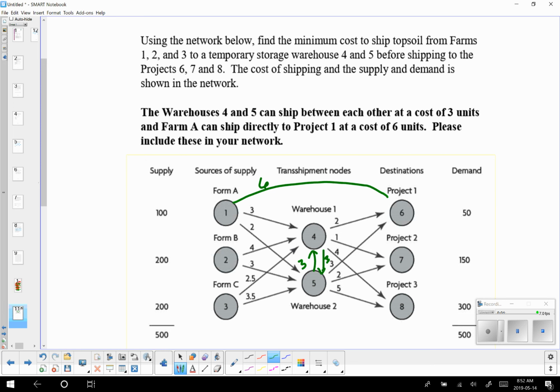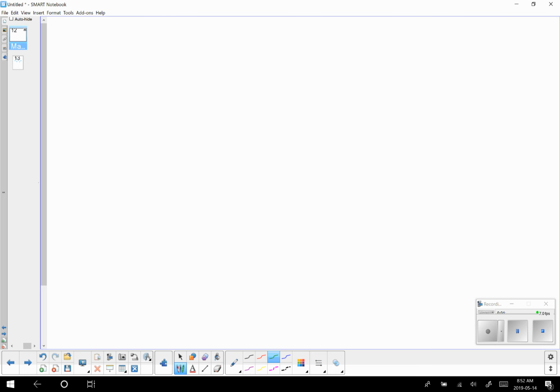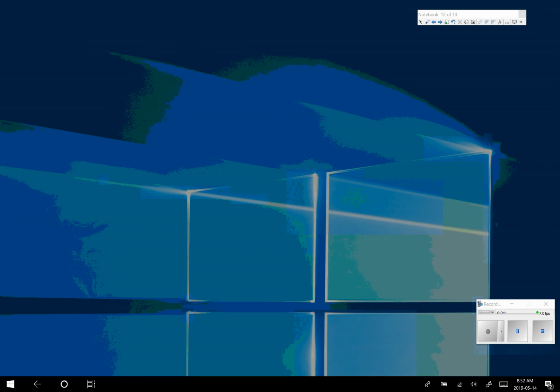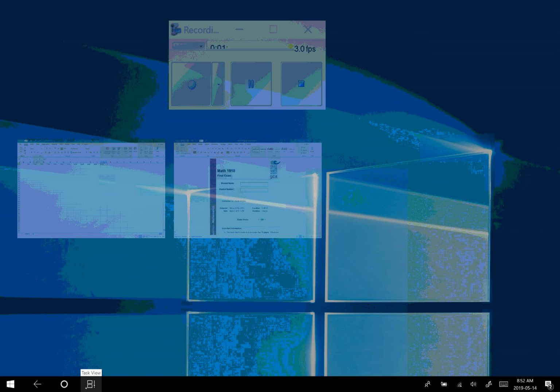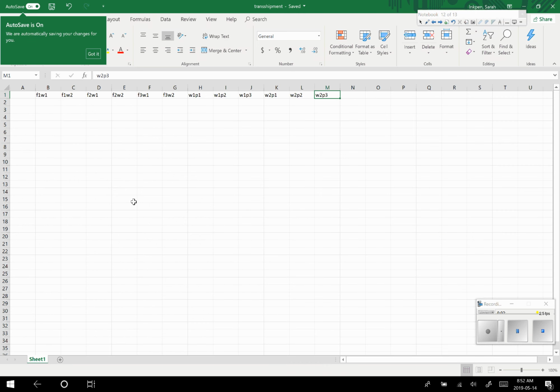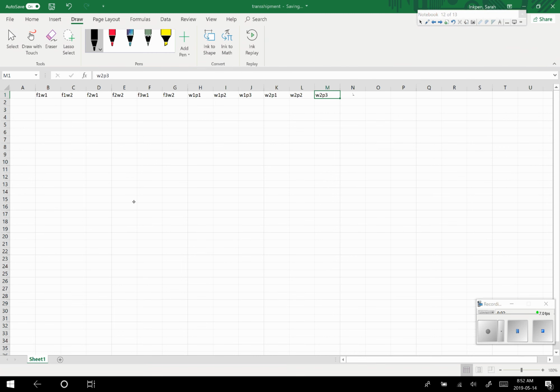So let me get a new screen. Here we go. I have started by putting the values in already, but you can see I also need to add some.